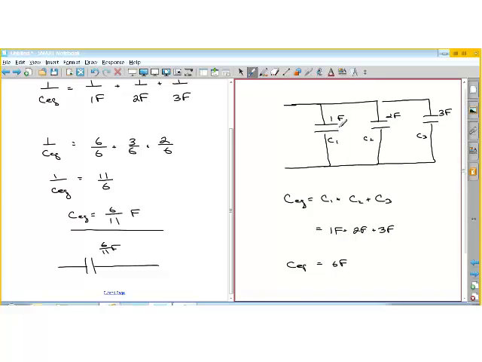So if you want to store a lot of energy in a set of capacitors, you want to hook them up in parallel. You don't want to hook them in series. That's not going to work. Again, it's because each of them has the same voltage across it. The voltage is what governs how many electrons are put on.